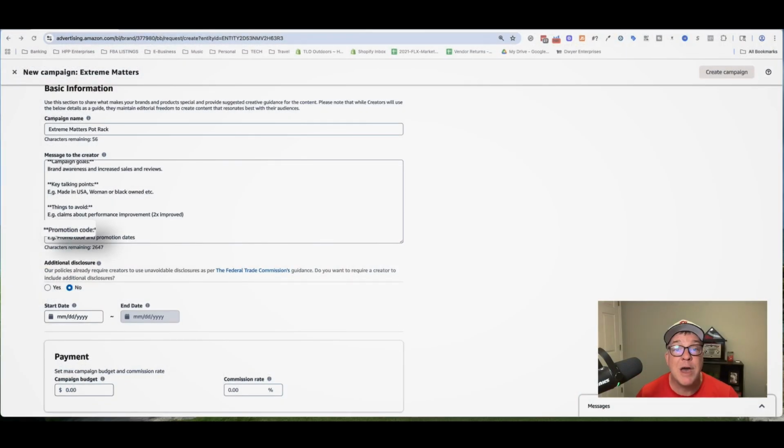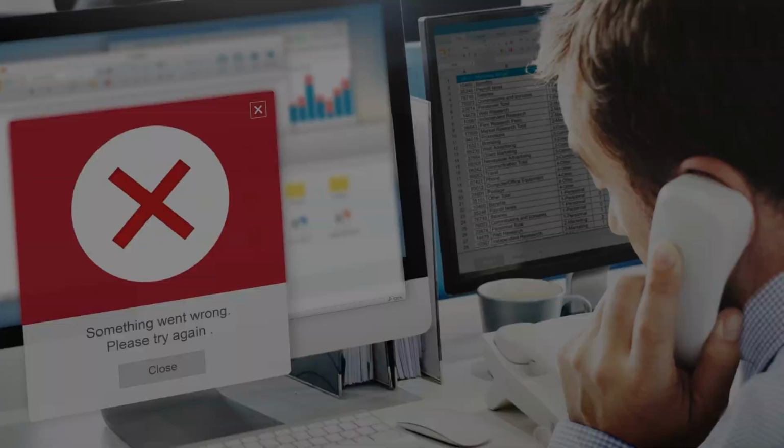And finally, in promotion code at the bottom, you have an opportunity to put in one of those Amazon discount codes. All right. Now, keep in mind, if you choose to do this, you have to set it up. So that's a whole other conversation, another video. If you don't know how to do that, don't worry about it. You would go into your Amazon price and discounts and you would create a promo code for 10%, 5%, whatever. And if you provide that code, make sure that that code matches your campaign length. You don't want the campaign to promote a discount code that expired already.